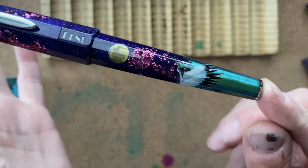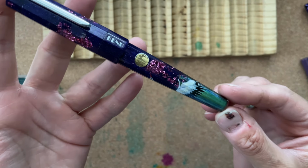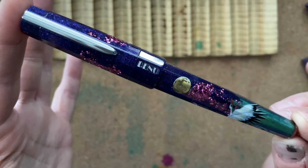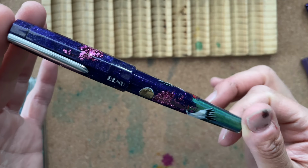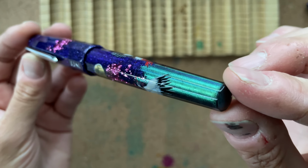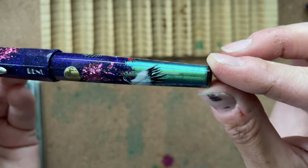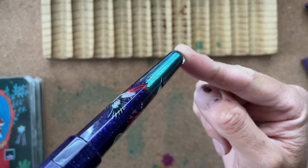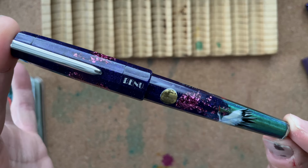This stunning creation, designed in deep purple, evokes the mystical hues of a tropical night under full moon, contrasted by shimmering pink flecks that capture the essence of a vibrant summer blossom. Yep, so far so good. The bottom half of the pen is made of emerald resin with a chameleon effect, and I find that you can actually see it changing a little bit towards purple, blue. I see more blue than purple, which beautifully transitions from green to purple and adds a true touch of magic.